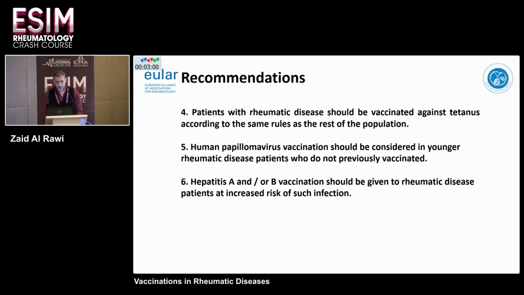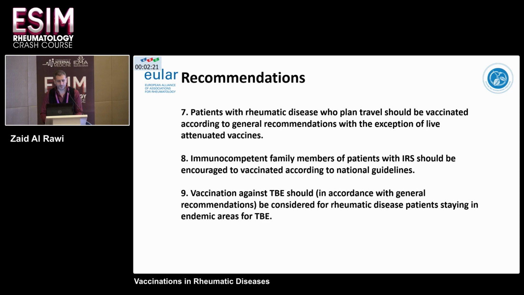So these were the main three vaccinations that we use. Now we move to the other recommendations. Tetanus toxoid, we should also vaccinate, same as the whole population. Human papillomavirus is a vaccine that should be carried out in a specific location. It's not really easy to discuss this vaccine, but it is also mentioned in the recommendations, mainly in Europe. Hepatitis A and B should also be considered, but usually we have them vaccinated before we see them. So none of these three are things which we do routinely.